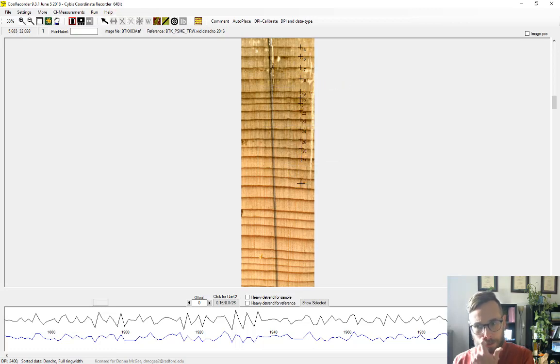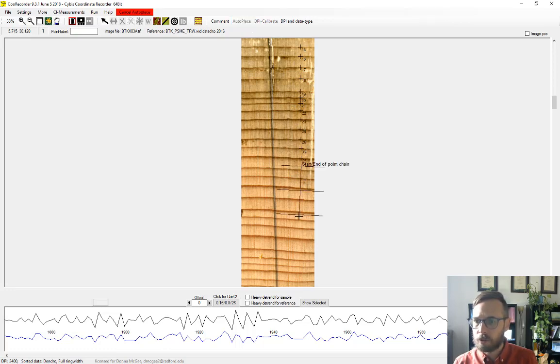But what we do see is that we have a little bit of a transition where we get a little bit on an angle. And it's just slight at this point, but that will compound itself as these rings become more diagonal, and you would measure diagonally across those, which we don't want to do. We want to make sure it's perpendicular. And so from here, I will auto place again.